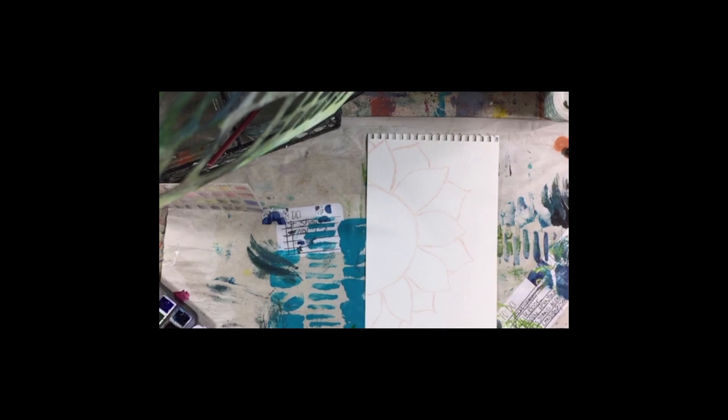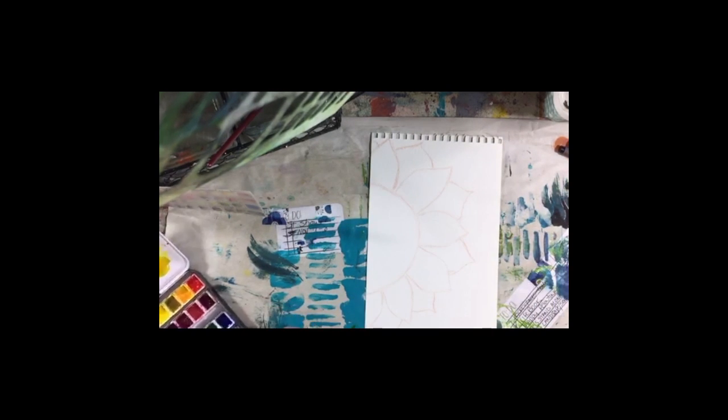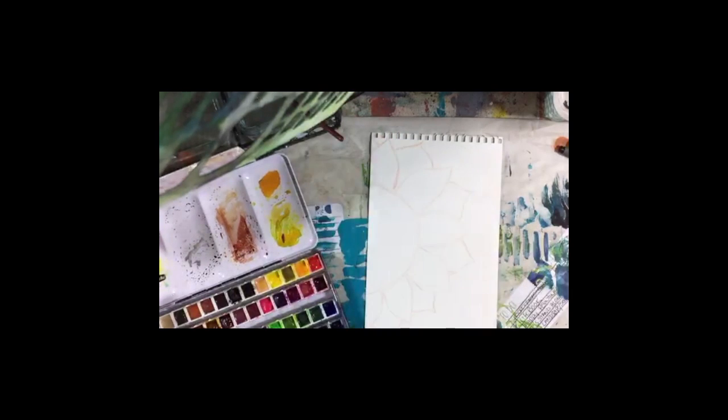All right, so now that we've got our flower kind of sketched out, we're going to start painting. This is the fun stuff, yeah? So I've got my Daniel Smith watercolor palette.